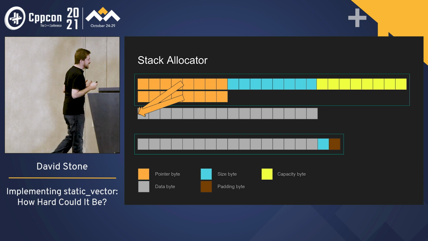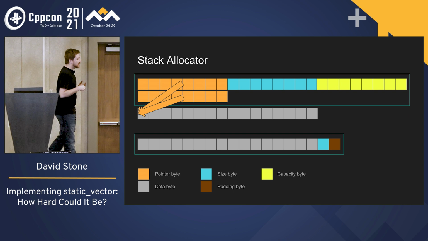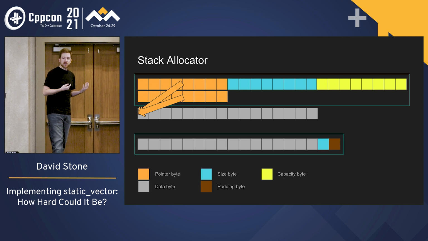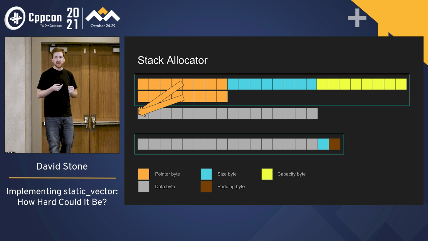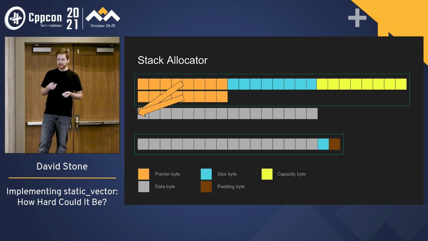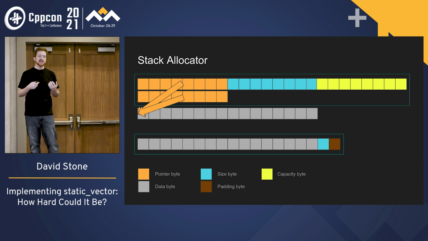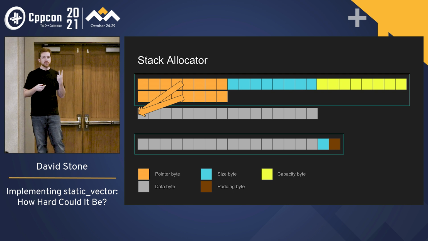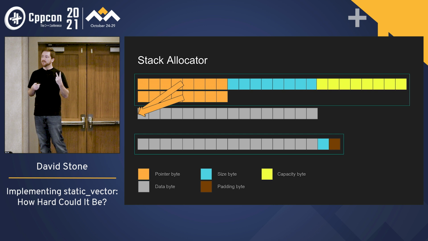So using a stack allocator will improve your performance over just standard vector, but it doesn't go all the way to static vector. And if you're relying on this size optimization, then it's not helping at all. So in the application I was talking about, after switching from vector to static vector and spending a lot of time optimizing it, the two functions that I'm spending most of my time in are aligned memcopy and unaligned memcopy. And it's from copying this data.